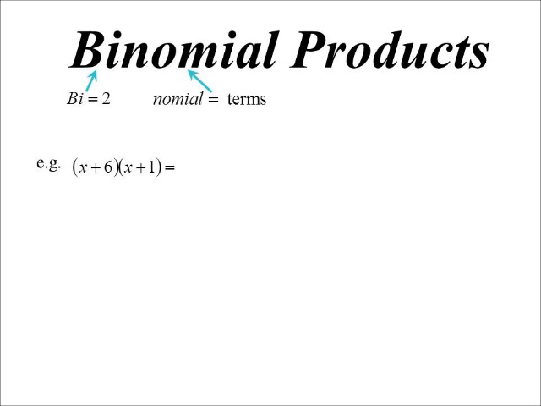I prefer to do the face method. You know the face method? Ready? No. Watch this. It sort of is the FOIL method, but you draw a line in as you do it. And so the first is x times x, x squared. Outside, x times 1, there's the x. Inside, 6 times x. And then the last. And if you've done it correctly, there's the face, you see.